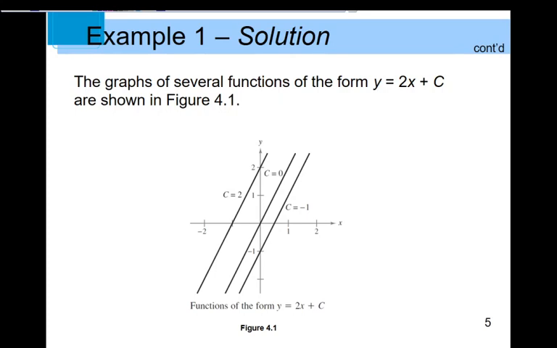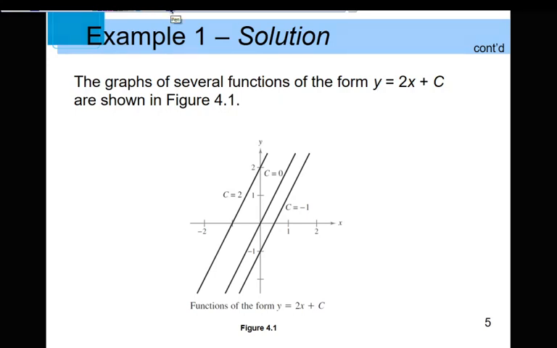So this is the graph of 2x plus c. Notice that depending on what c equals depends on which one I have. C here is negative 1. C here is 0. C here is 2. Notice all of these functions are parallel to each other, which means they all have the same slope at the same point. The only thing that's different about them is where they actually hit the y-axis. Okay, so they differ by basically their y-intercept. And that's what c is.